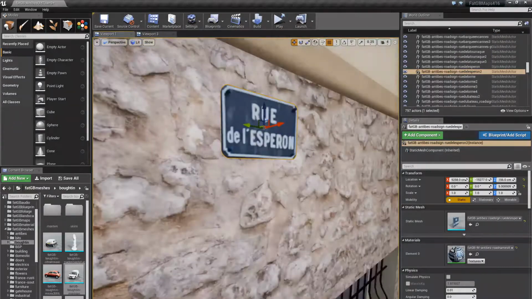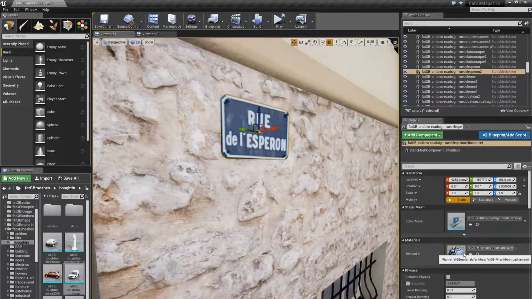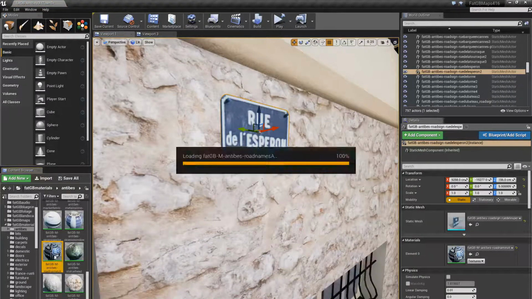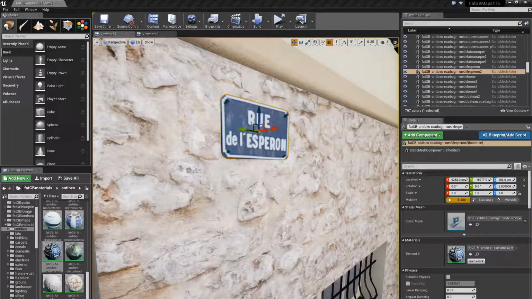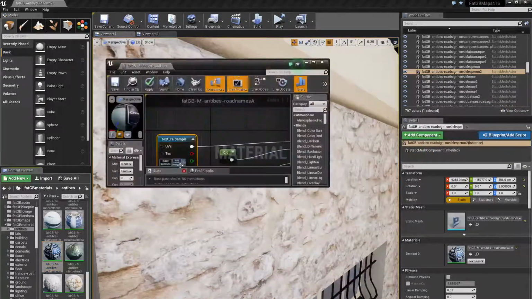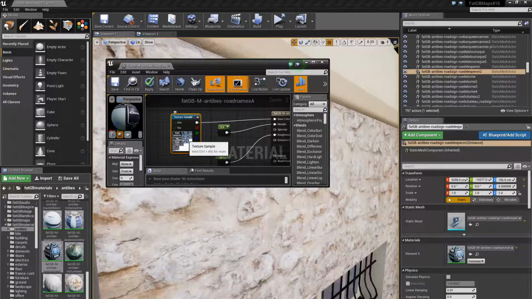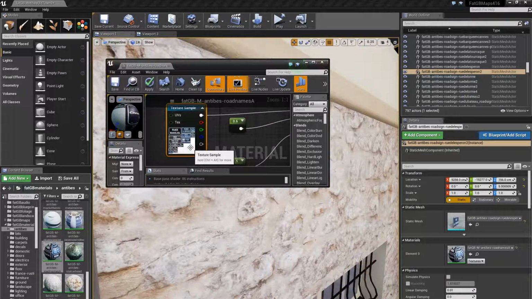These things here are road signs which use a single atlas texture. I'm just trying to find it. If I bring this across here, you can see there's the texture. So I just have something in Photoshop. I get a photo reference with the road sign, cut it out, do a perspective correction, and then stick it in here at quite a low resolution.